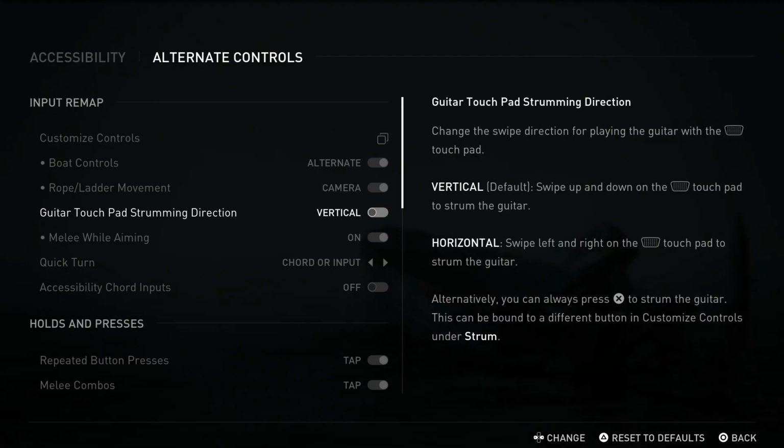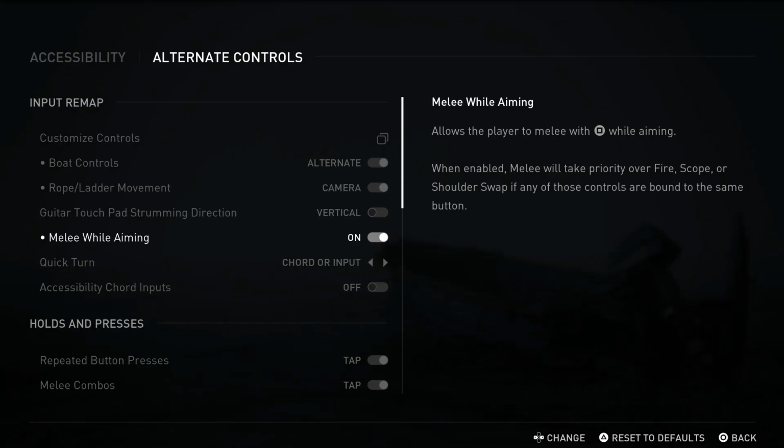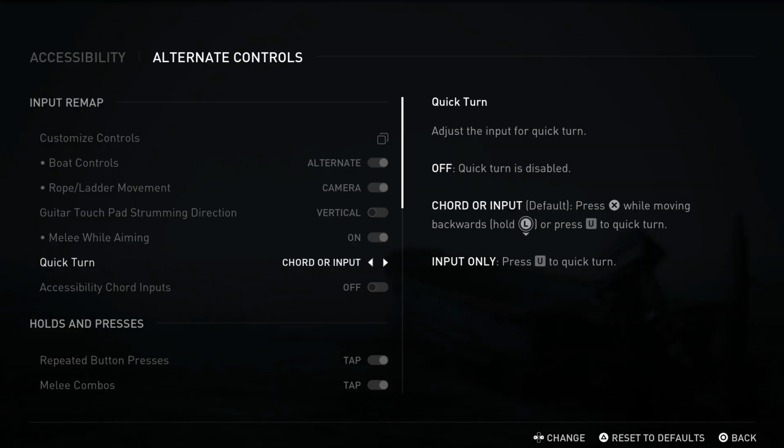Oh, here you go. Melee while aiming: On. Allows the player to melee with square button while aiming. When enabled, melee will take priority over fire, in scope, or shoulder controls. Any of those controls are here, bound to quick turn. Chord or input. Adjust the input for quick turn.